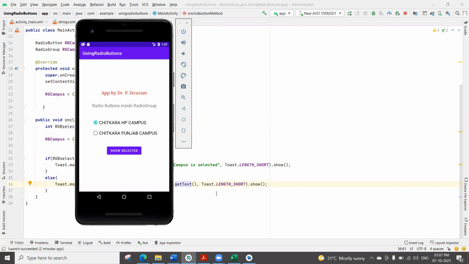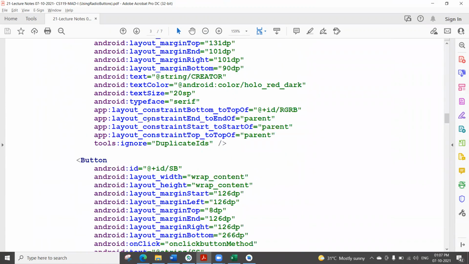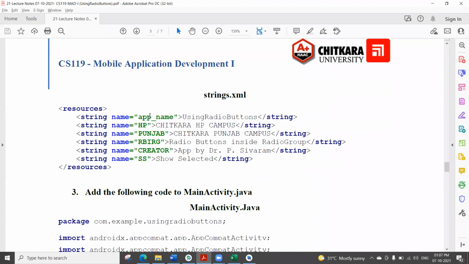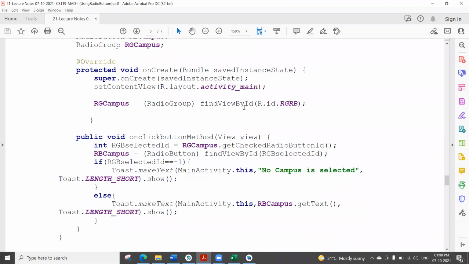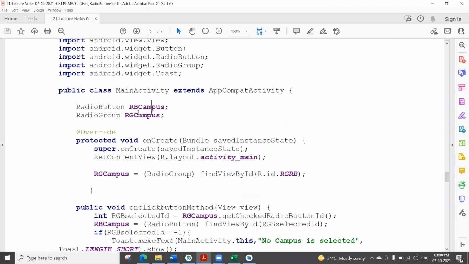That's by default. Now come to this tutorial. The same is provided in it, and the code we have given and the constraint values we have provided are available in it. The string values, based on this text only, in the Java manipulation, this text is fetched for the toast message display. And in the main activity we literally have to concentrate: we are using a radio button as well as a radio group. A radio group is a container wherein radio buttons can be placed.